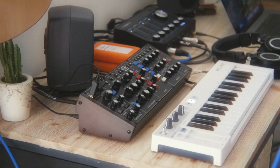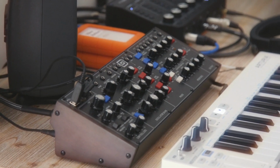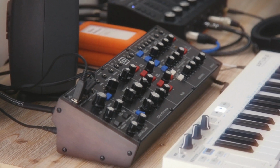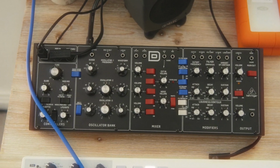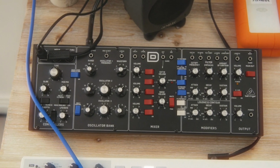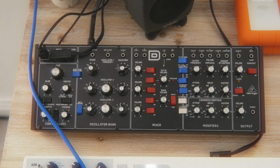Next up, I've got this Model D synthesizer. My friend Ed recommended it to me, and it's honestly so sick. It's the first physical synth that I've owned, and I just feel really creative using it because you can just fiddle with all the buttons and the knobs and stuff. Yeah, I've used it loads on the second project that I've just finished now, mostly as a bass, but also as this sort of high-pitched atmospheric noise that just runs through each song. I'll show you an example.